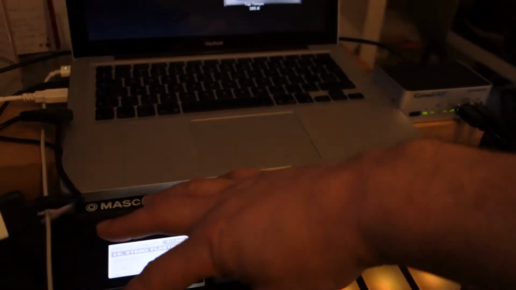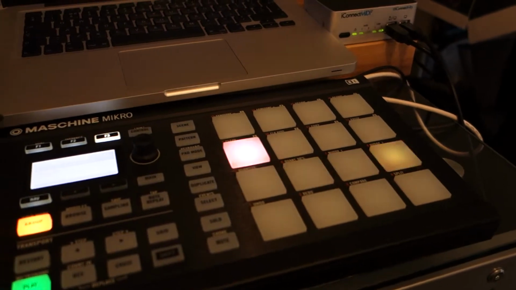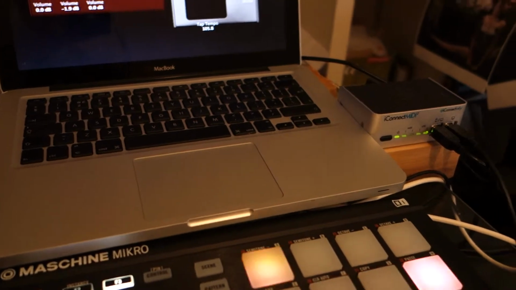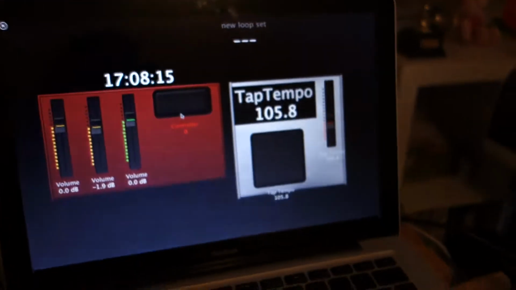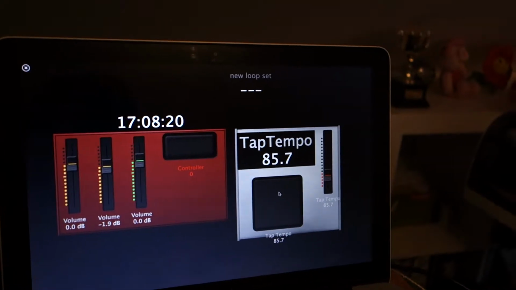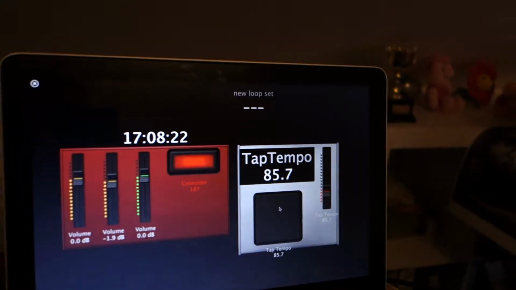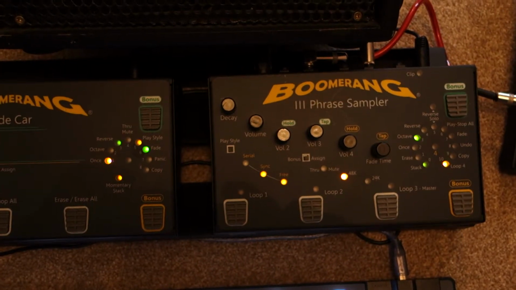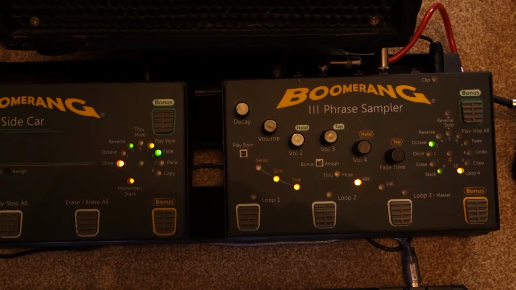Just stick Maschine back into step mode, and you can see that's all running off through there. And just hitting the space bar starts and stops that. Okay, if I just slow that down a bit, hit spacebar again, and as you can see, if I come back down to the looper, hopefully you might be able to see it, the sync button is working simultaneously with it.